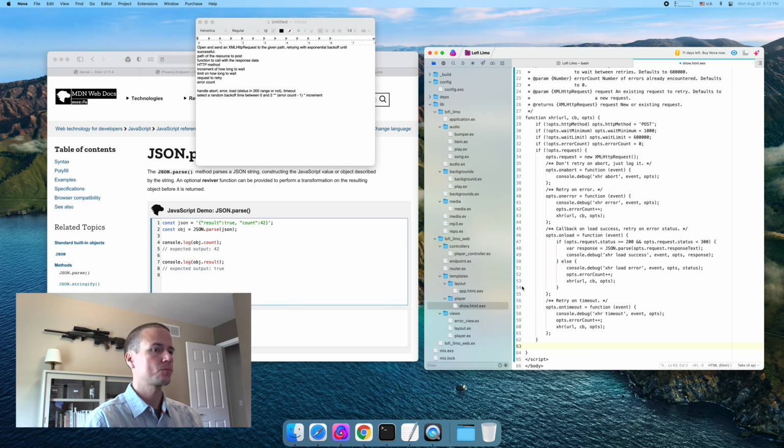Now, we need to know how long we should wait before actually performing the request. So if it's a brand new request, 0 errors, we won't wait at all. We'll wait until the next time around the event loop, but we won't wait any specific amount of time. Now, if there's errors, then we need to do the exponential backoff, and that's this little formula I've got in my notes here.